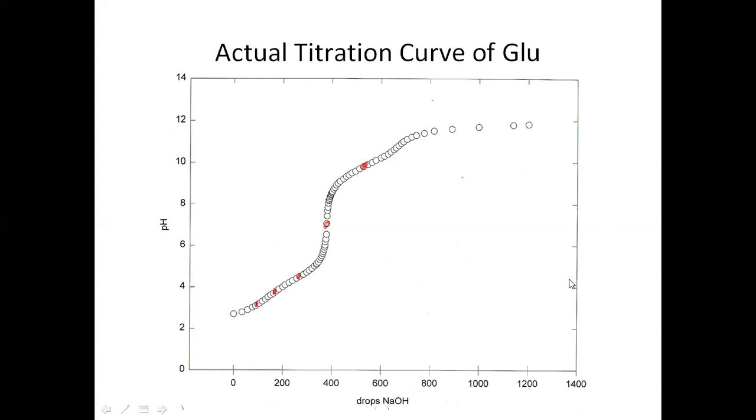The second point should correspond to the isoelectric pH, which we calculated at 3.22. The experimental value looks like it may be slightly higher than that. We also calculated a value of 6.96. It should be noted that the red dot on the vertical inflection looks to be at about pH 7.